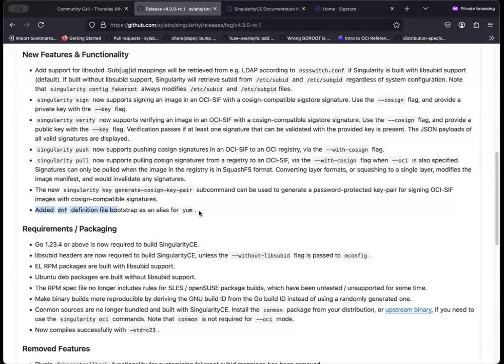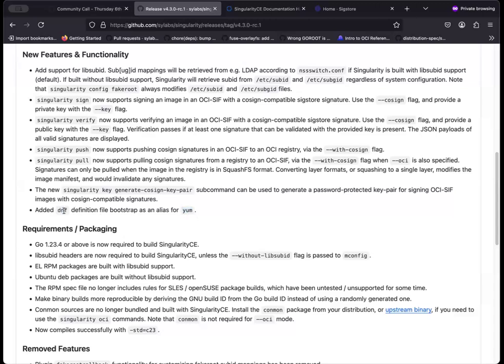And the final point here on Red Hat systems: if you're building a container from a low-level bootstrap of a distribution like CentOS Stream or Alma Linux, then you previously had to call the bootstrapper yum, but all these distributions have switched from yum to DNF now.